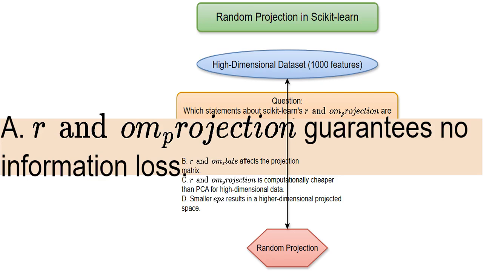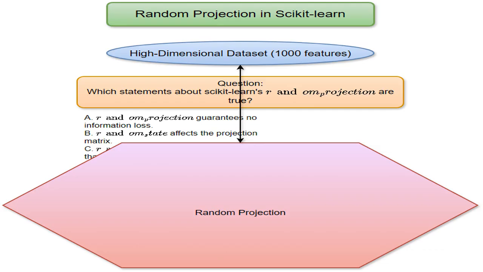That's not true, alas. RandomProjection, by its nature, involves some information loss. It's an approximation, not an exact transformation. Think of it like summarizing a long story. I lose details when I make it shorter. Let's remember that RandomProjection is a powerful, but approximate, method. We use it because it's computationally efficient for high-dimensional data.